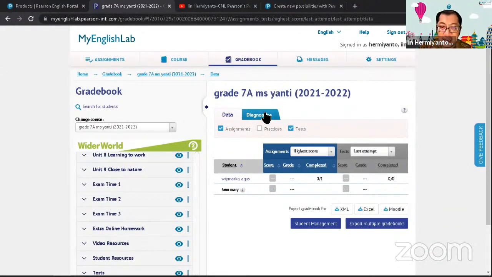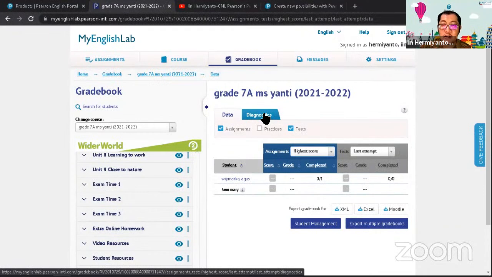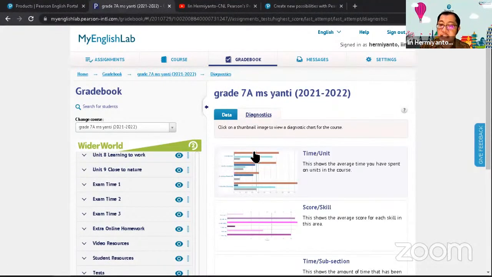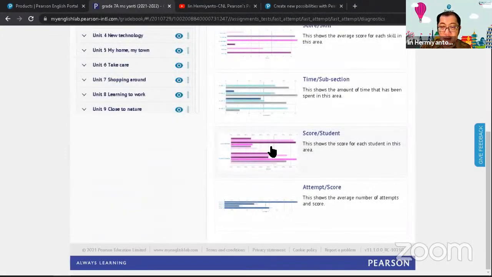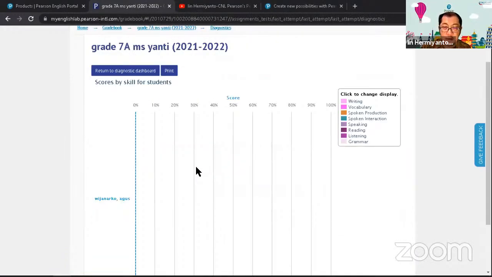Okay, and then last but not least, you can also see the diagnostic. The system can analyze and show you the result, how much time they spend on average to complete a whole exercise you give. You can also see the score for each student in every skill and in sub skills.